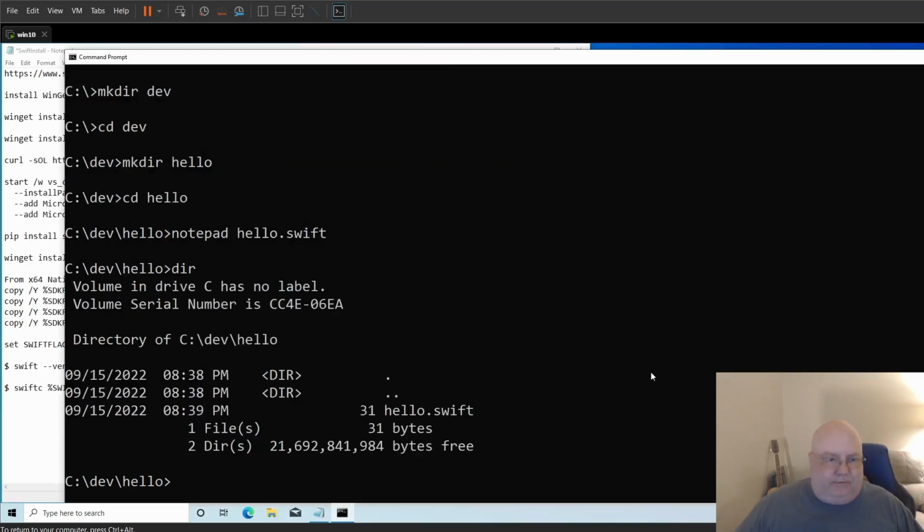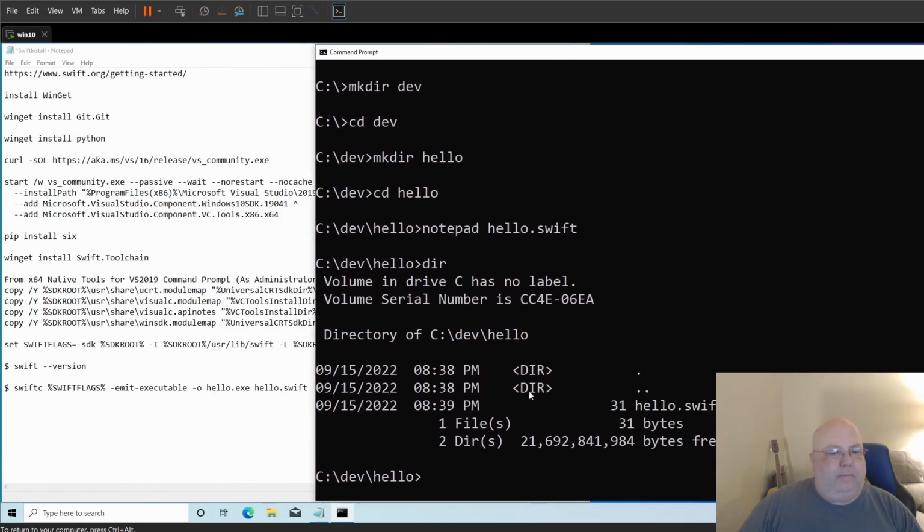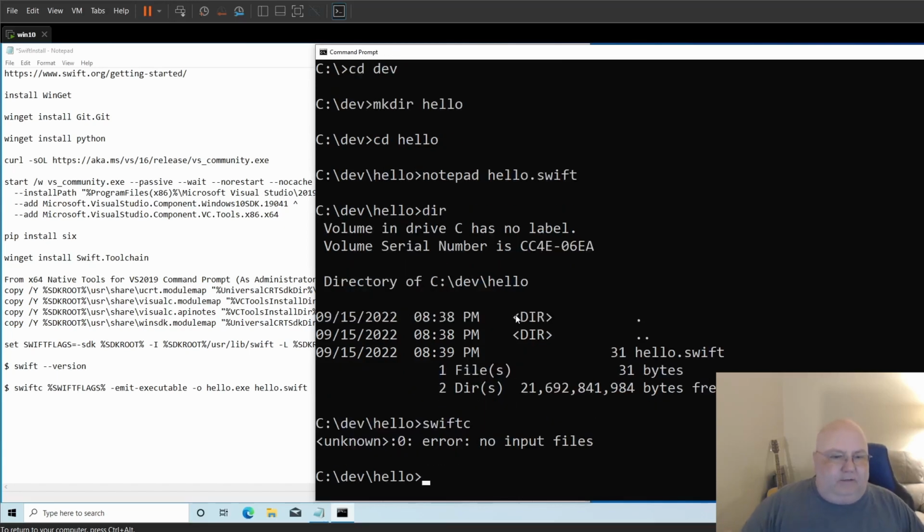Alright, now let's see how this works. If we want to try to compile it now, we are going to use this command. So I'll type it in. swiftc is the Swift compiler. If we hit that, you'll notice we get an error because we haven't given it any files yet.